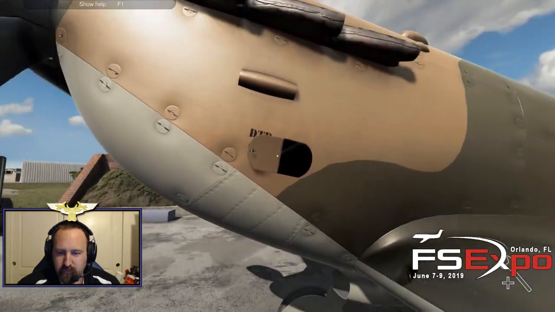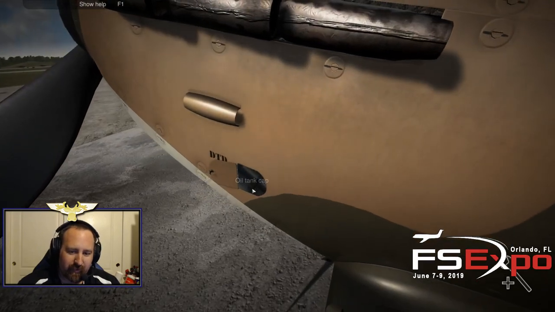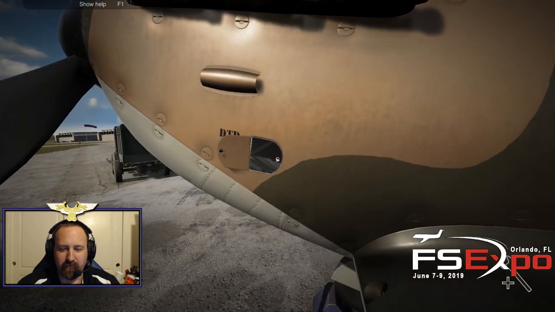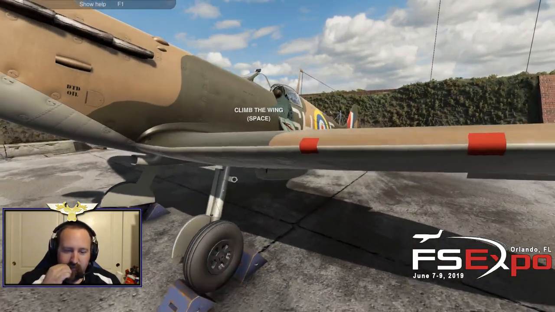Why can't I close this? What's going on here? Oh, I know why. I need to put the oil cap back on. Let's try to figure out why I can't close the hatch. There we go. Now I can close the hatch. Okay, there we go. Alright, so we've done the oil.